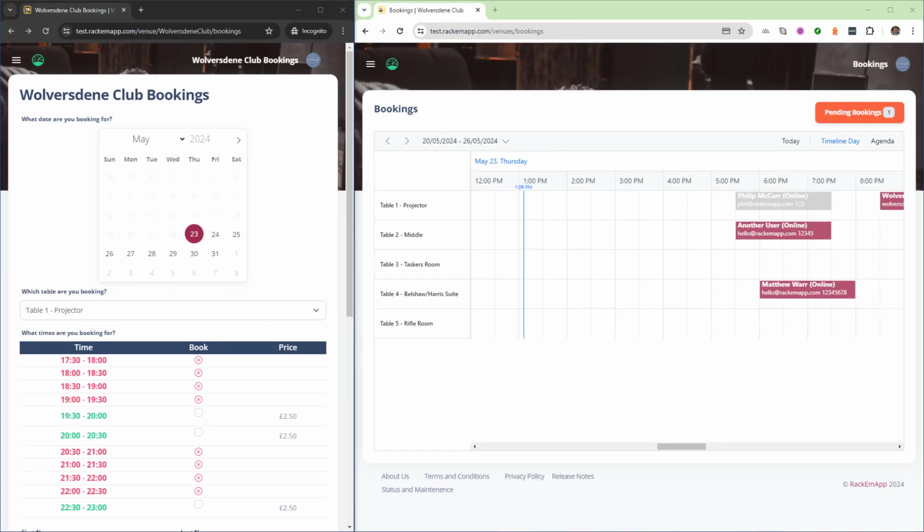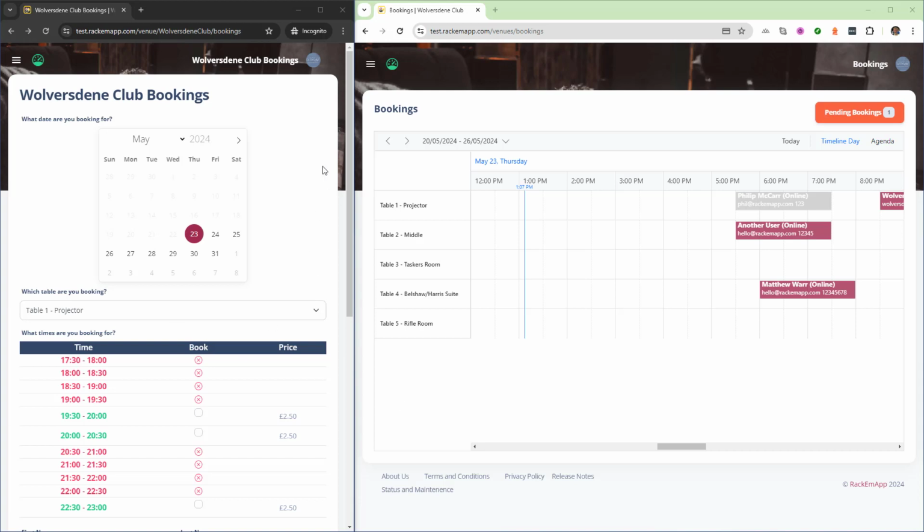So for this video, on the left hand side we've got what your customers will see. This would typically be accessed on a mobile phone, so it's designed to shrink down nicely to look good on a mobile. And on the right hand side is the admin screen, and this admin screen could be accessed anywhere in the world really that has a web browser, but its intended location is going to be on a tablet or a laptop behind the bar, which will allow your people in your venue to be able to accept bookings, validate bookings that have arrived, etc, all from the comfort of the bar.